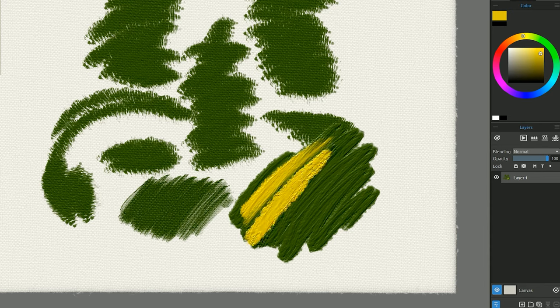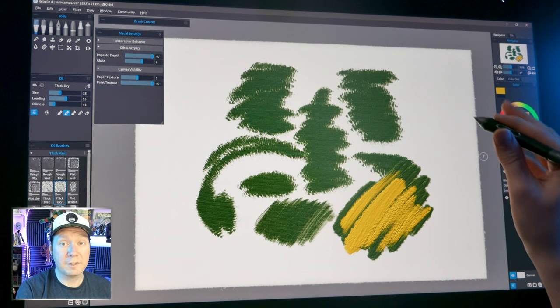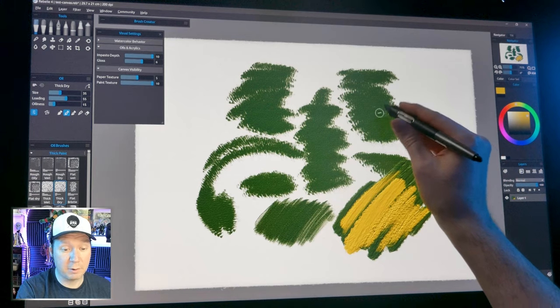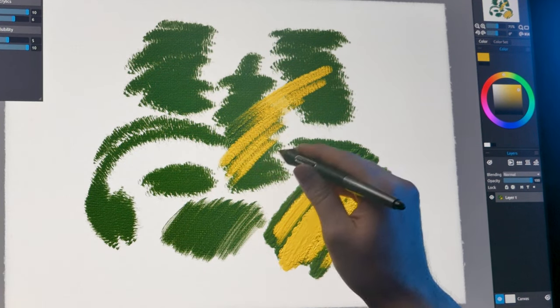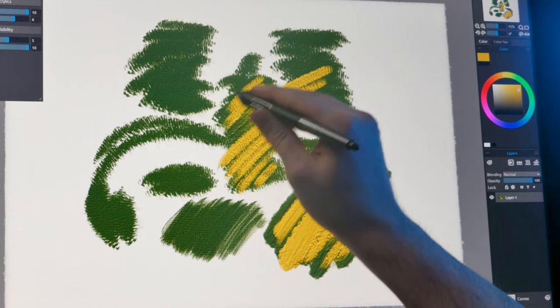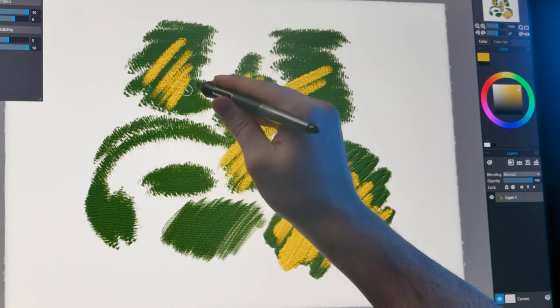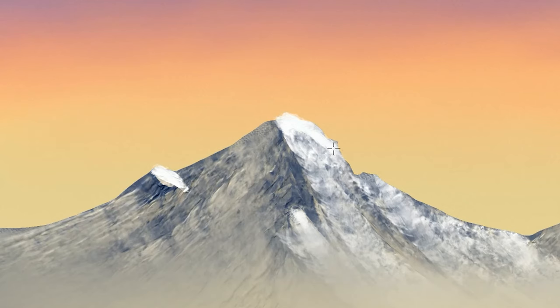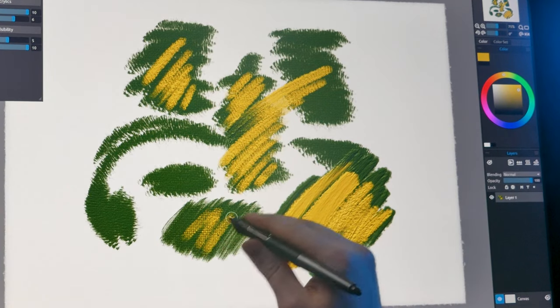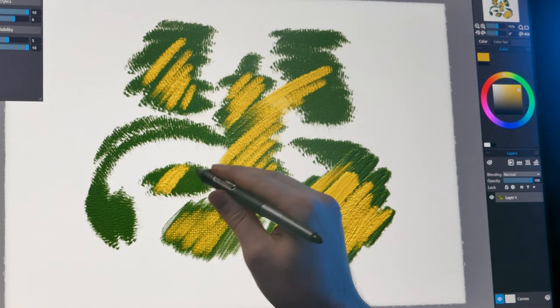Now, when you use heavy pressure, you're going to cover. If you use lighter pressure, you're just going to kind of blend it into the paint. And what's really game-changing about these brushes and how they work is the way that they interact with paint that's already on the canvas. That paint pulls off paint, and it gives it its own texture when that happens. It feels very much like if you applied paint to a canvas, and then you did the Bob Ross technique where you drag your knife across and you let the paint come off of the knife naturally. This is what's happening here, and it feels and looks really natural.